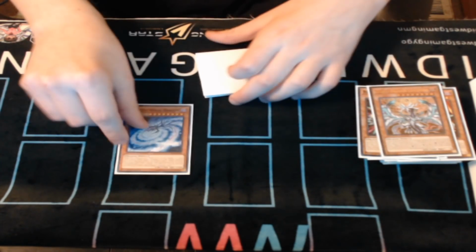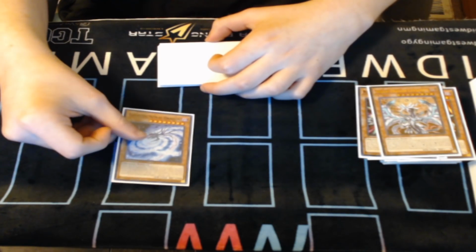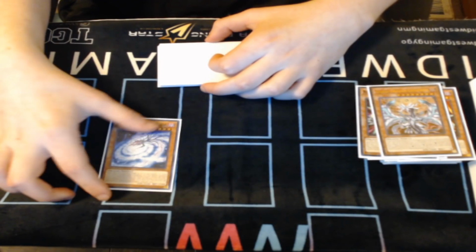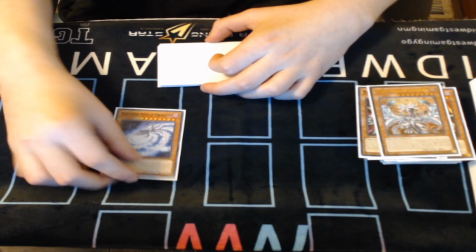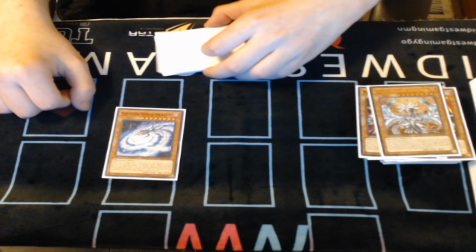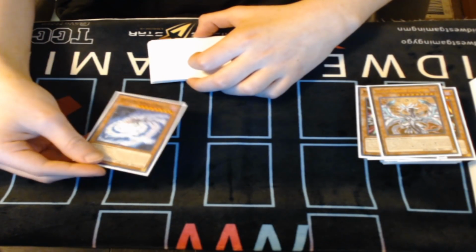Levy, Galactic Spiral, underperformed a little bit, but that's just because I was getting hand trapped a lot. I was getting double hand trapped, triple hand trapped, and it's just hard to get to this card if you get triple hand trapped. But when it did get summoned, I would say it was pretty good.